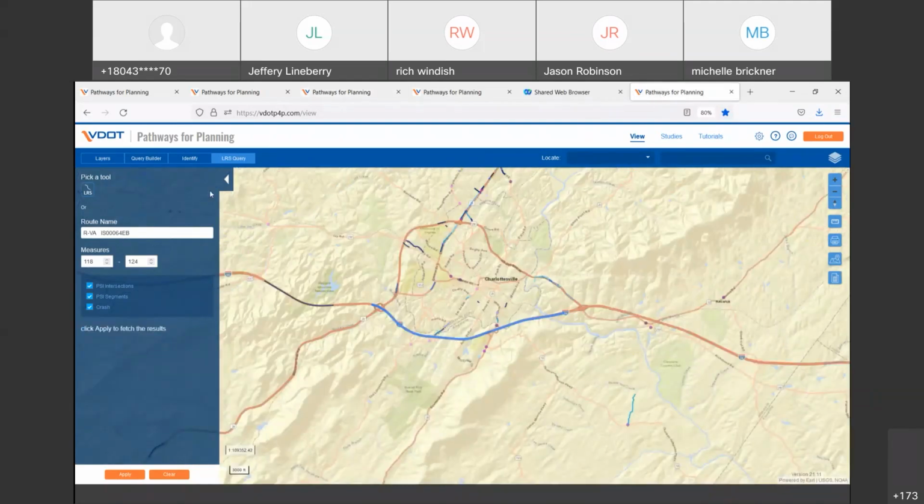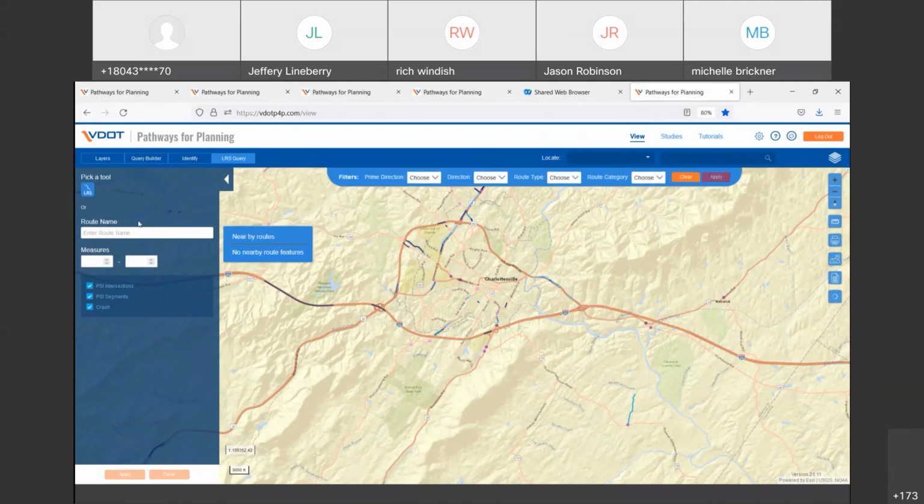Okay, so that's one way you can do the LRS, but this is very important. I'm going to clear this because this LRS query pick tool is also going to be part of our studies module. And this is where I sometimes feel like I lose people, but I think actually if you start using it, you get used to it.